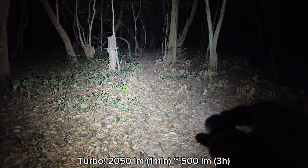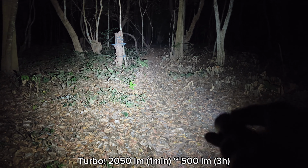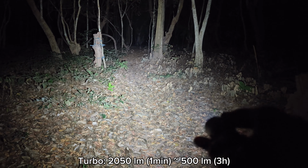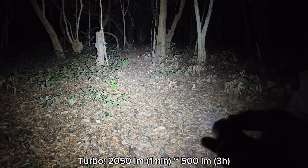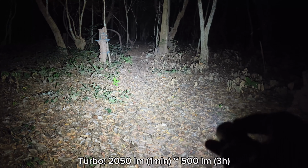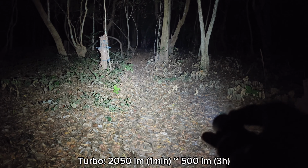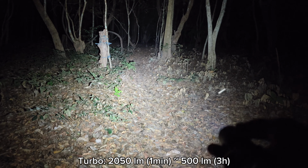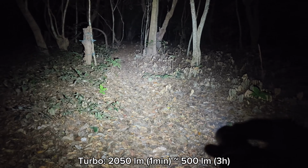The battery that is provided by the factory is only about 2000 milliamp. If possible, the capacity should be more than that, maybe like 3000 milliamp. I think it has stepped down already. I guarantee that you can use this step down level for walking around the forest or even cycling.